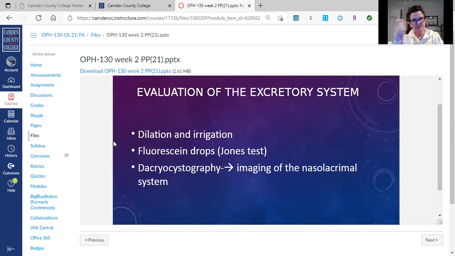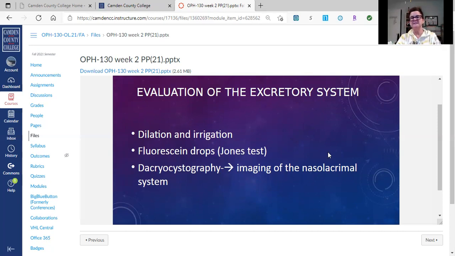So what we do is we instill the fluorescein, we wait a little bit. Now remember, let's think back to that slide that I told you to circle and underline and highlight. Put fluorescein in the eye, where's it going to go? It's eventually going to, as we blink, make its way over to the medial aspect of the lids. What's located at the medial aspect of the lids? It's going to be that upper and lower puncta, the little holes. They are going to cause suction, and it's going to pull those tears with the dye in it into the upper and lower canaliculi, eventually into the nasolacrimal duct, and eventually into the nasolacrimal sac, and eventually into the throat.